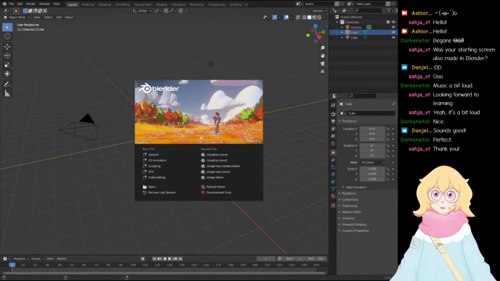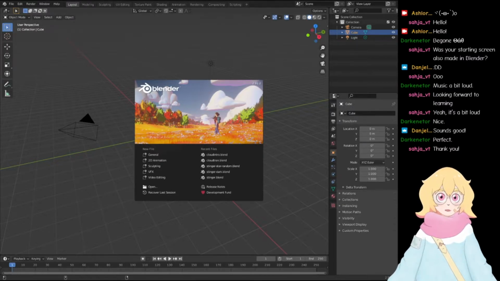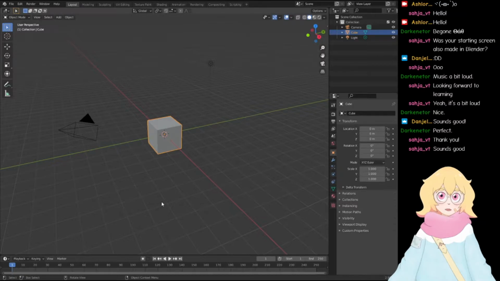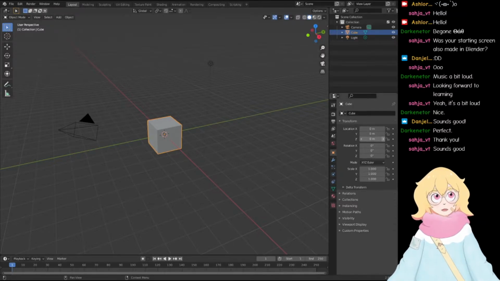I'm gonna try to go through the basics a bit, but not too much because there are many videos that go through it in much more detail, and I'm only gonna touch so much of Blender. Going through all the interface, I don't think it's really worth it. But I'm still gonna try to go through all the main steps, why I do them a certain way, and what you should be doing too.